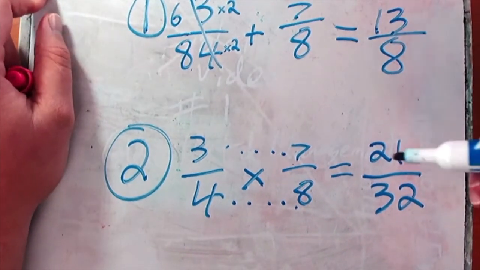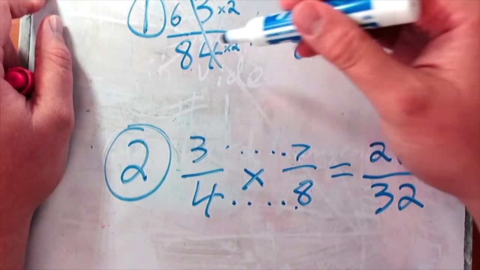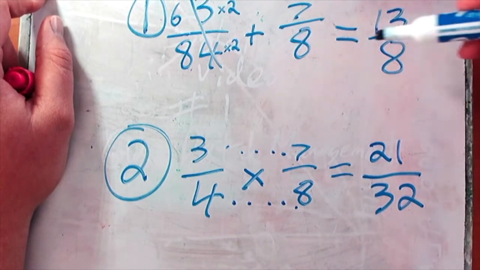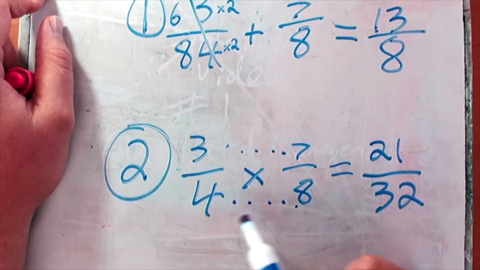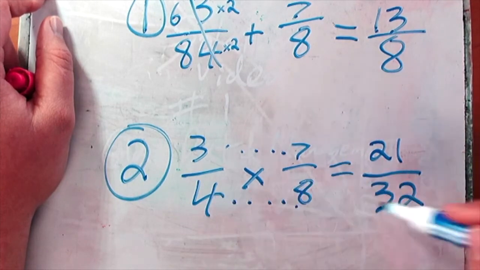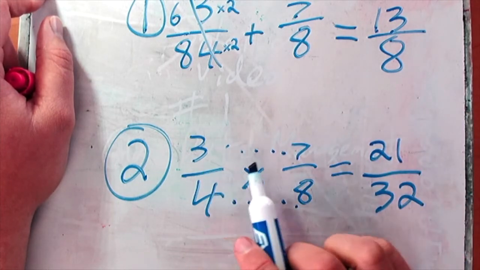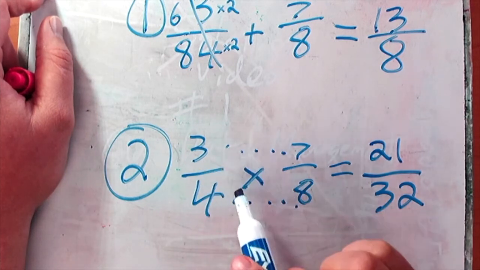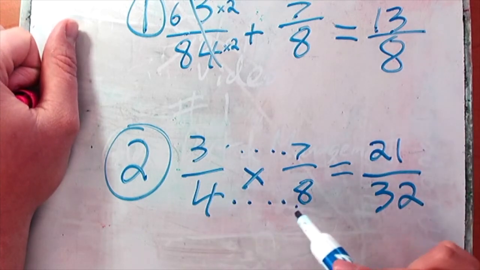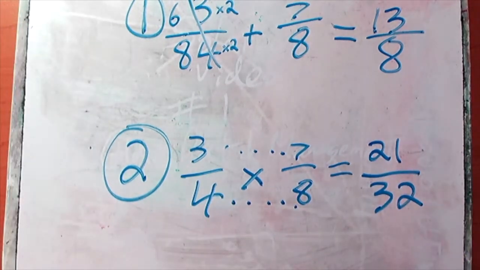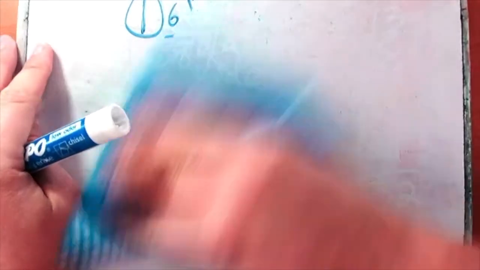You can actually see that multiplying fractions is way easier than adding fractions. There's 2 steps with adding fractions, and the denominators need to be the same. Multiplying fractions, the numbers just multiply through on the top and the bottom. Now if there was more than one fraction, you just multiply all the numbers. Whatever all the top numbers multiplied together is the top, and whatever all the bottom numbers multiplied together is the bottom number. So that is question 1 and 2.